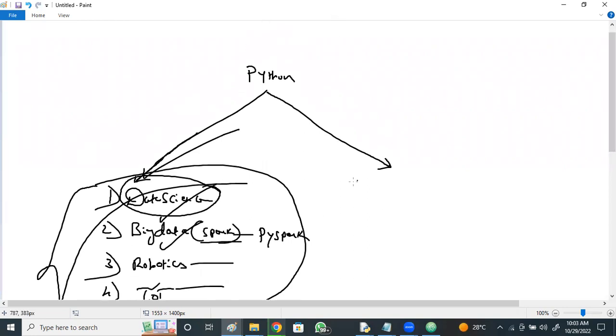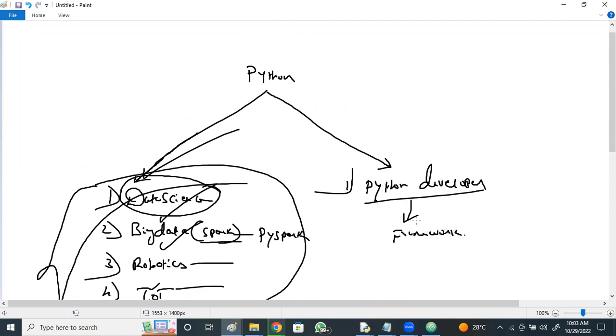But the second category of people want a career in Python itself, who want to become a Python developer. A Python developer compulsorily requires a framework.